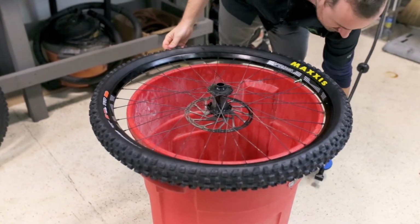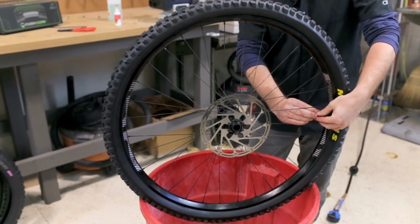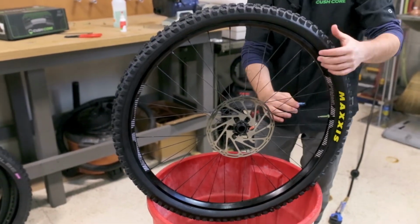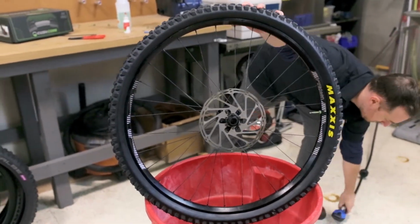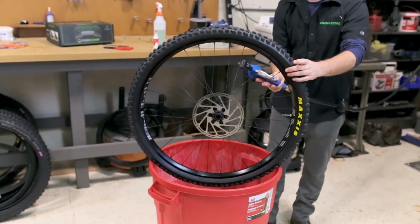All right, we're going to put the valve core back in, like so. And we'll just air it up.